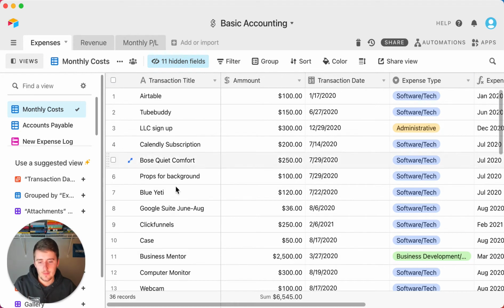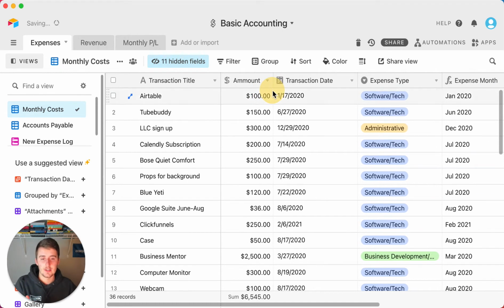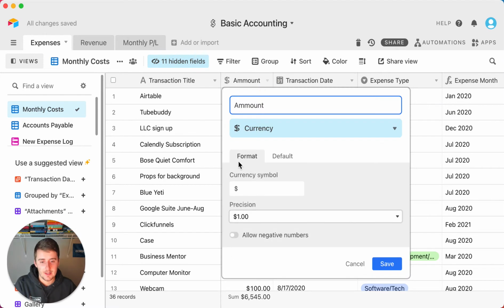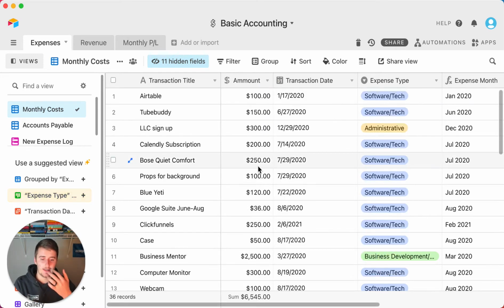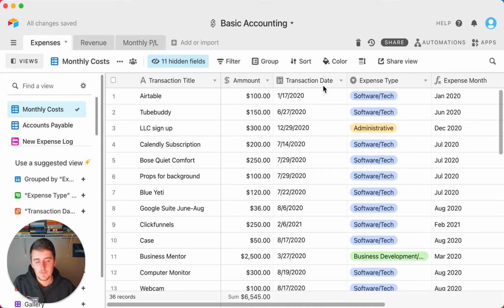If you're a business, you might have expenses similar to this. And then amounts, that's always good to keep in there. One great thing that Airtable allows you to do is change the field type and make this very customizable. You can make it a currency, that way you can see it as an expense, and you can change it to your currency if you're not from the US. I also have the transaction date in here, which is the date I paid that.